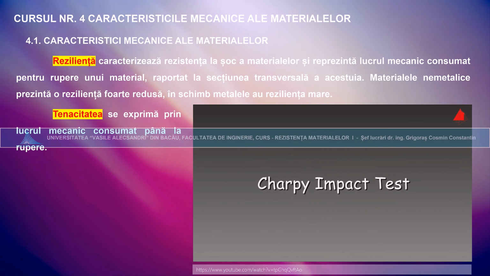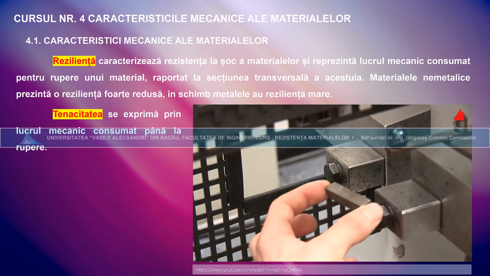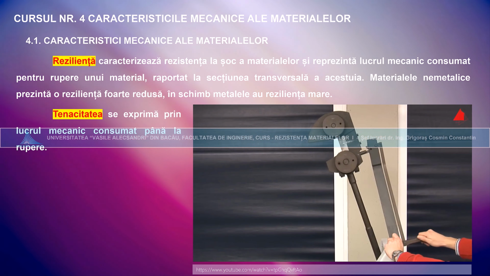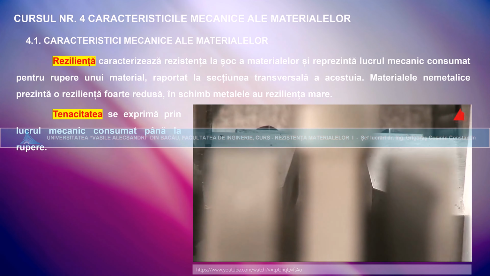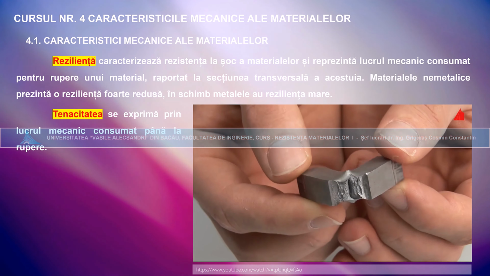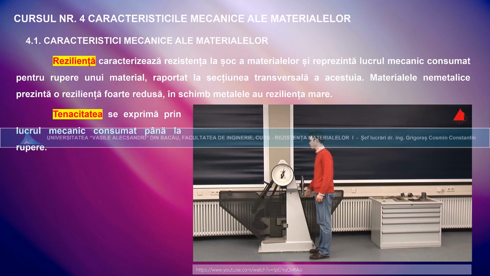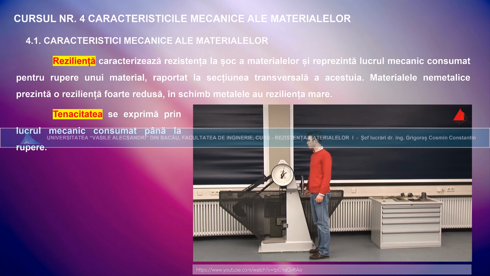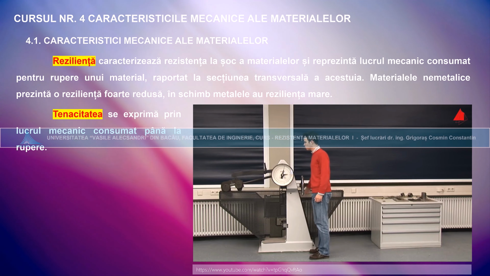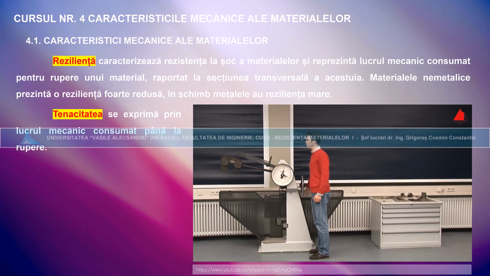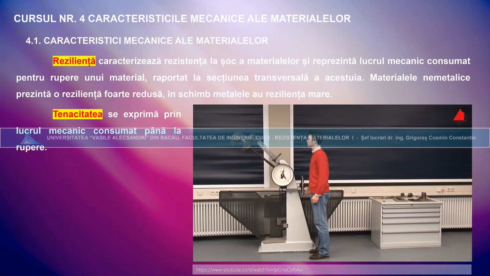The Charpy Impact Test. The standardized Charpy impact test has been designed to measure the toughness of materials under impact loading and multi-axial stress state. A pendulum impact testing machine is used to do so. The pendulum on the machine has a heavy weight at the end. This is lifted into the starting position in step 1.